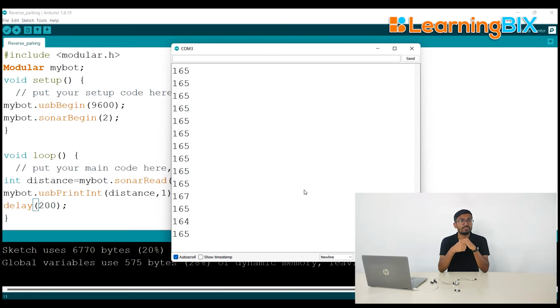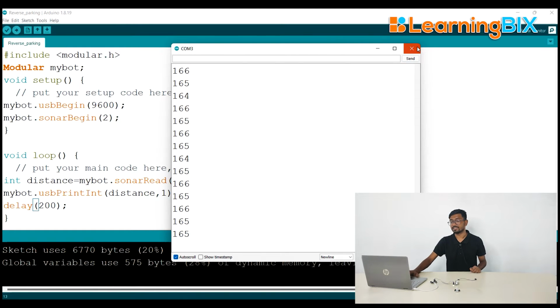So we can generate these 3 colors. Let's say if the distance is less than 20, we are going to turn on the blue color LED, and if it is less than 15, we are going to turn on the green color, and if it is less than 5 or 10 centimeters, let's say 10, the red color LED will glow, so that we get a warning. If the red color LED glows, it means we are too close to the object. So let's see how we can do that.